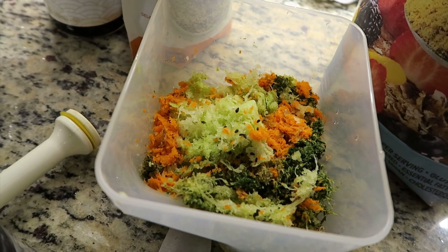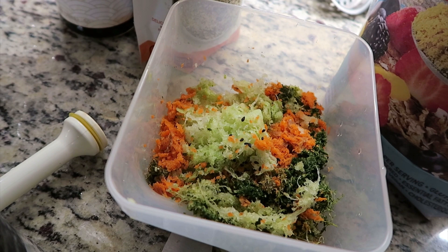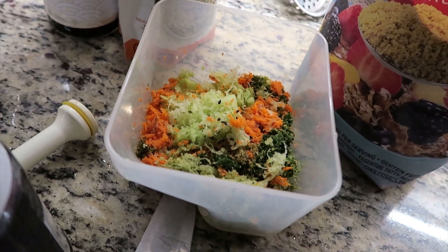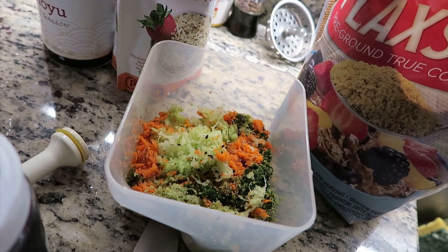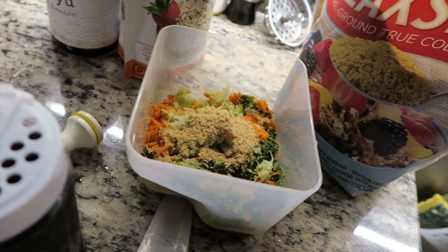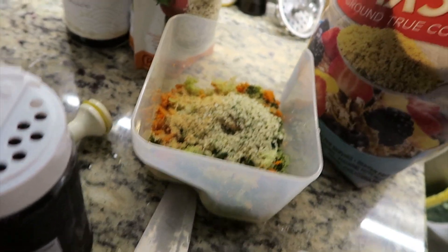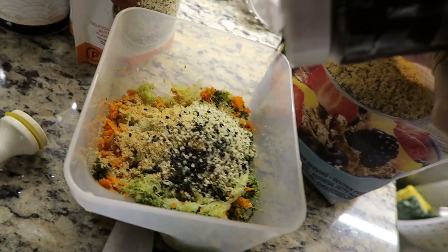There's a whole lemon, a whole lot of ginger — and the lemon is with the rind — and celery, carrots, a little bit of kale, and actually a little bit of fennel greens that I had made a salad with yesterday. In addition to this, I put roughly two tablespoons of flax, then a little bit of hemp seeds, and then some black sesame seeds.